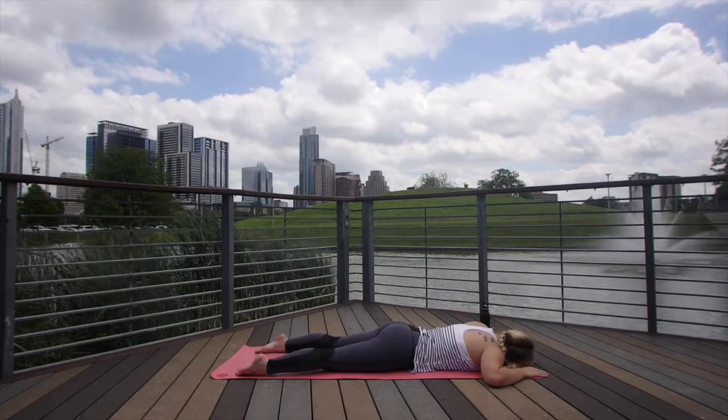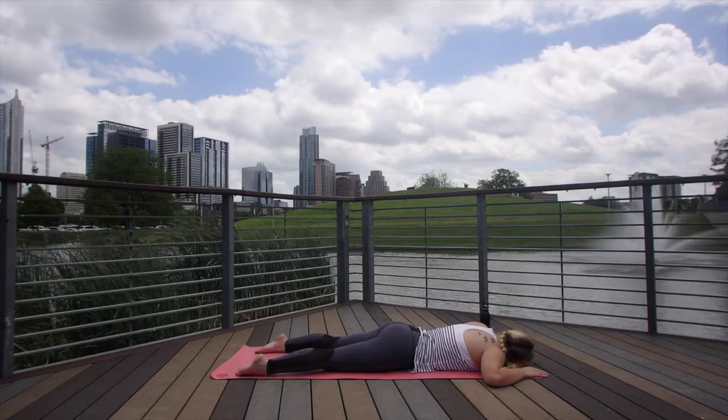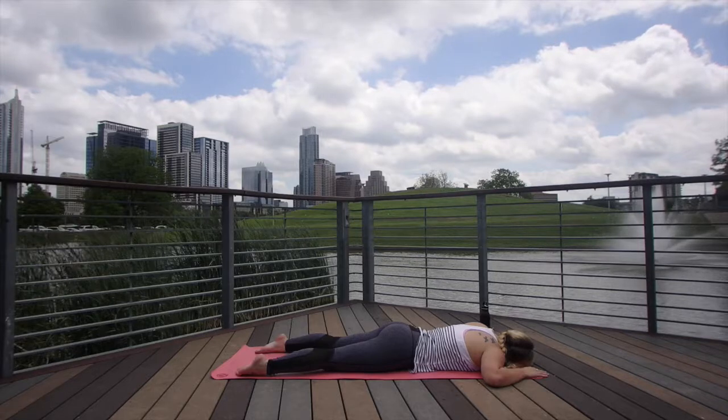Take your right cheek to the mat. Just breathe into your upper back. Your arms can rest by your sides or out to a T.